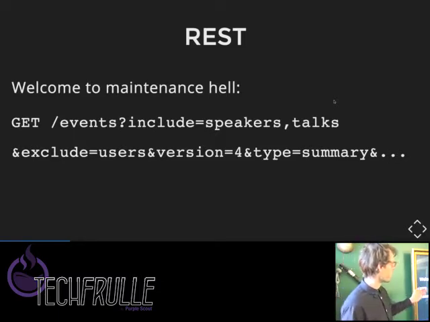And then you get this more RPC kind of API where you basically tell the server what to do. In this case, include the speakers and the talks, but then you have one version of your app which shouldn't get users, because the user objects in the speakers are really big for some reason. So you say, I'll exclude those. But for the web, it's fine because the data connection is better there. And then at some point, somebody starts iterating on this endpoint and adding stuff that's not interesting for the old one. So they add versioning. And somewhere down the line, the product owner really wants to add a summary. And this just keeps going.